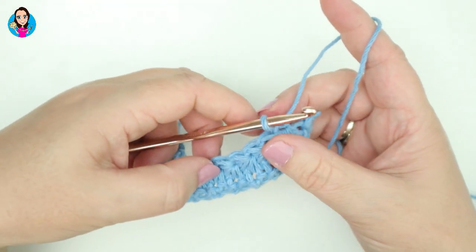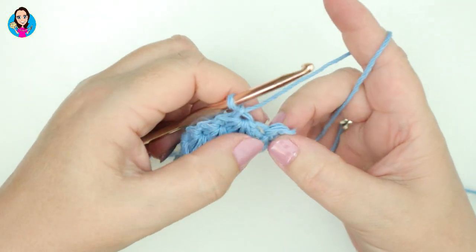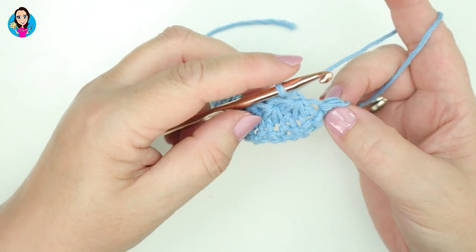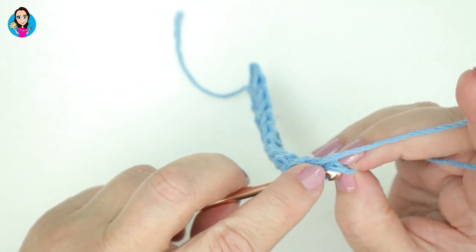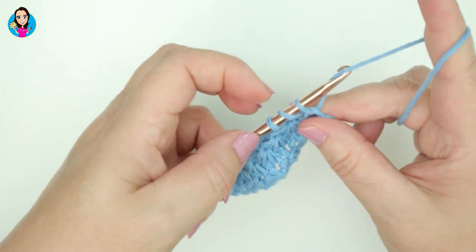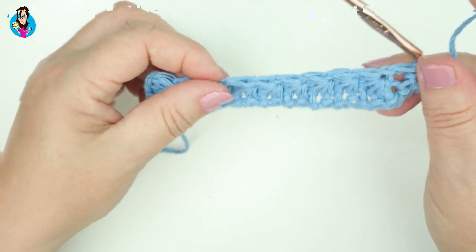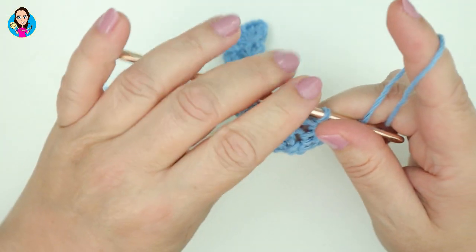So I've just come to the end of my row of star stitches, and I have 1 stitch left, and in that stitch I'm going to do a half treble. That would be a half double in US terminology, so a half treble. So yarn over, insert into that last stitch, yarn over, pull through, and yarn over and pull through the 3 stitches you have there. Okay, so that is our first row.